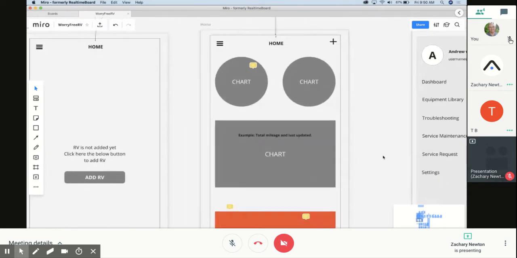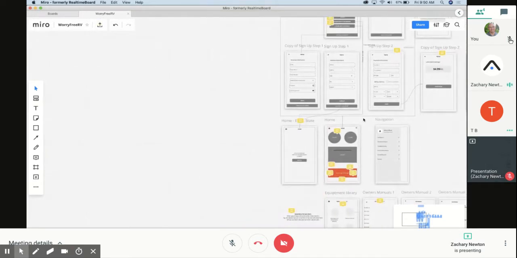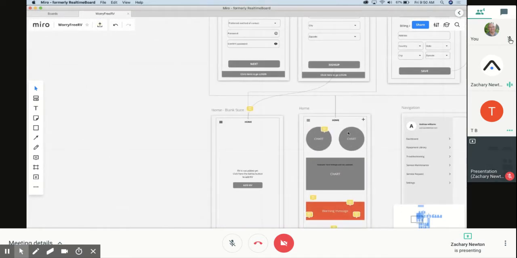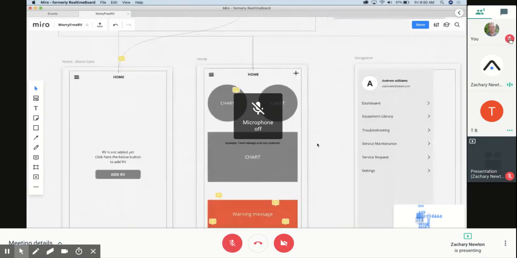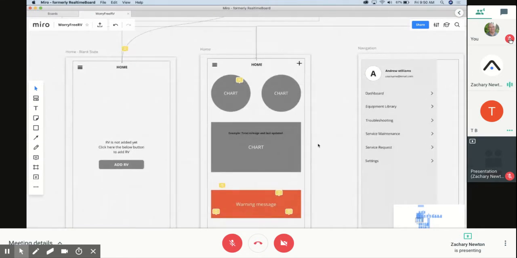Okay, so what I am going to need from you guys, I think everything else is good. I understand this dashboard and what you guys have a vision for on it. But what I will need from you is, basically what you're telling me is that for every single equipment list item, it will have its own chart and they could differ from each other. So I would need to know what that chart is going to consist of, basically.